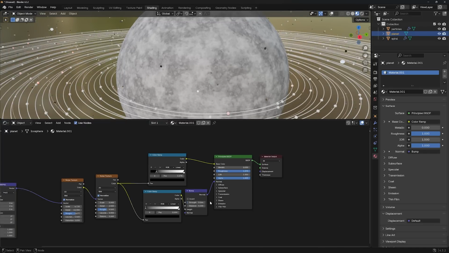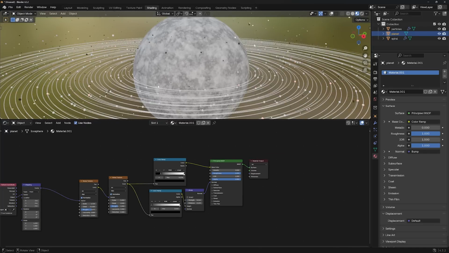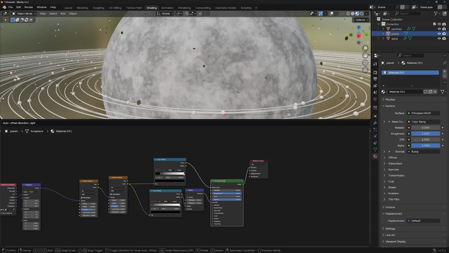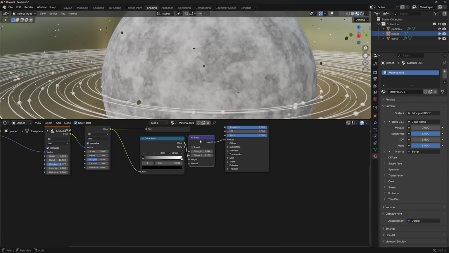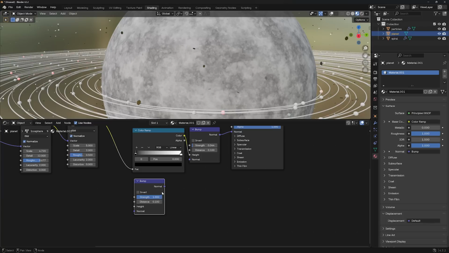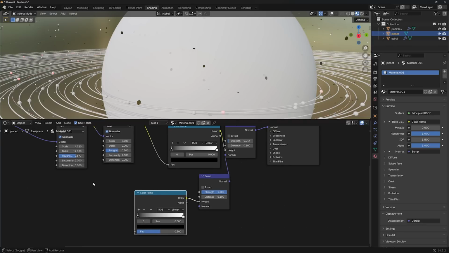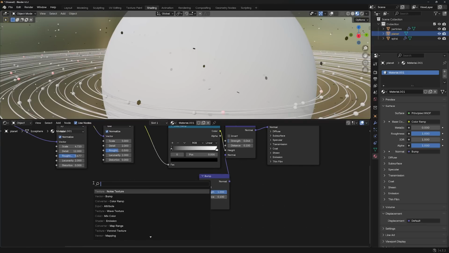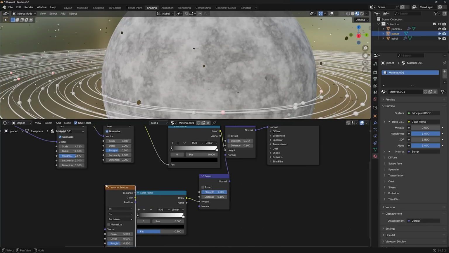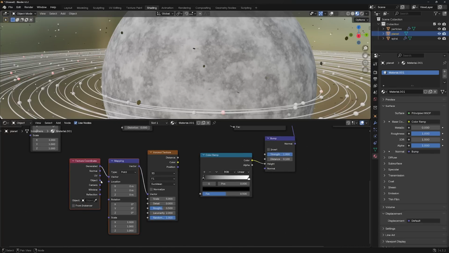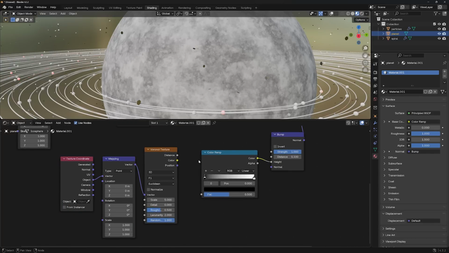Now, what I want to do is have these massive cracks going through our object. And so what we need is a brand new bump node, and bring our strength all the way up, plug it into the normal. We're going to get another color ramp, plug that into height, and we need to go ahead and get a Voronoi texture. So I'm going to get a brand new set of mapping nodes, because we are going to do a little bit of magic here on the end for some detail. So we're going to plug distance into color.